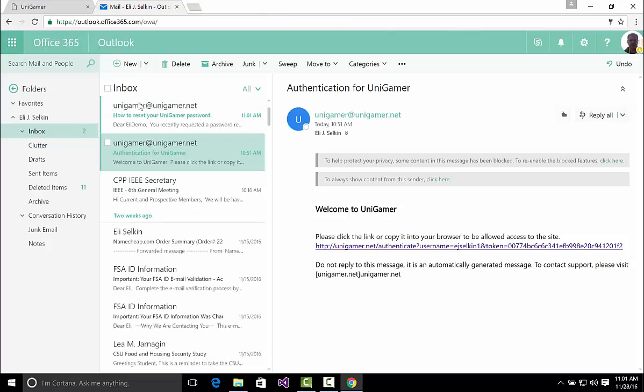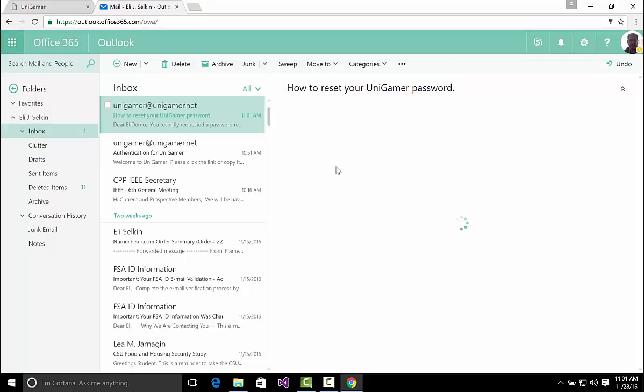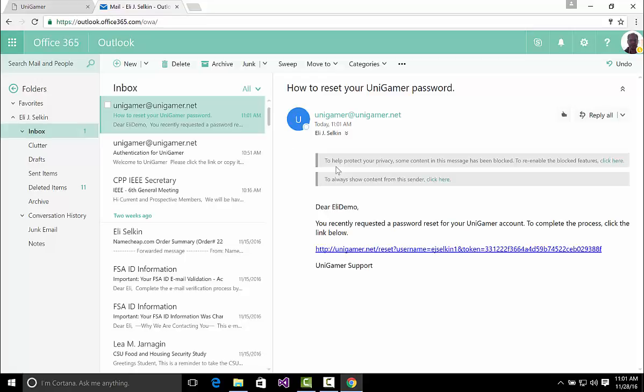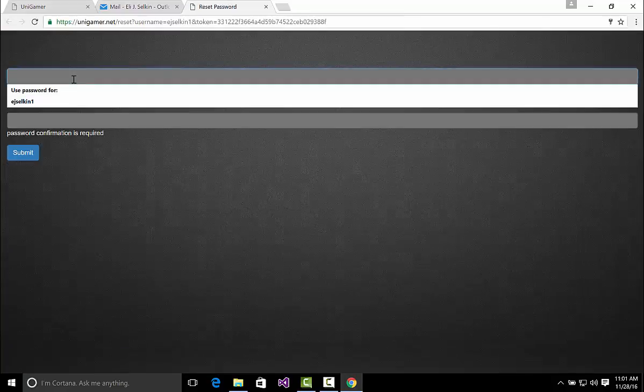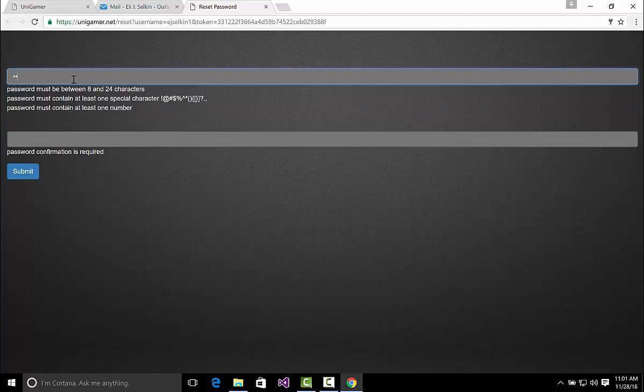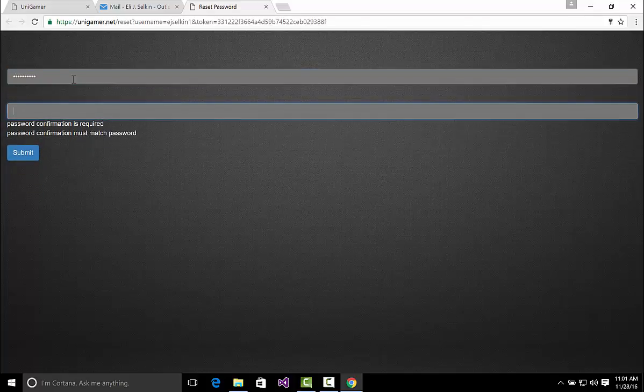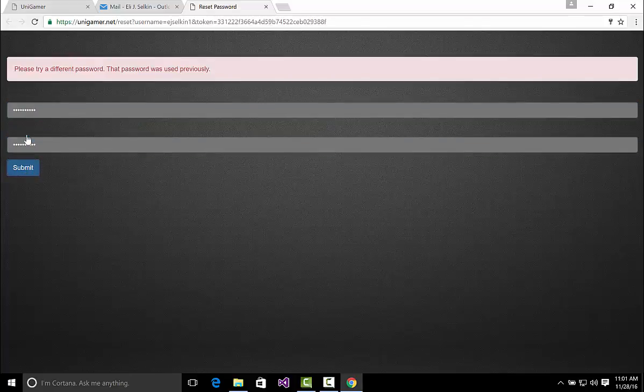You'll check your email. There's the Unigamer at unigamer.net password reset link. Click on that, and that'll bring you to a page to change a password. Now it'll double check to make sure your new password isn't the same as your old passwords.